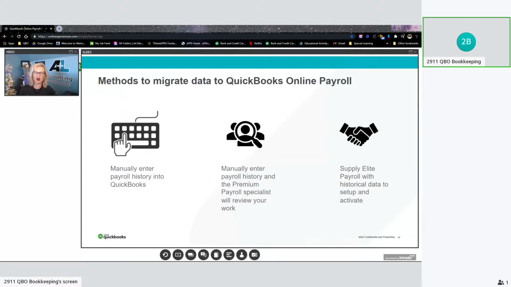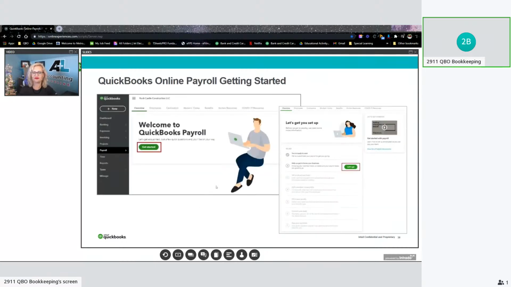And then the last thing is we could opt to have that white glove service that Elite offers. We can just say, this isn't our area of expertise, I'm just going to pass this piece. Or maybe it's the holidays, you've got some things that you're busy doing, so you just want to offload that piece. Definitely an option.